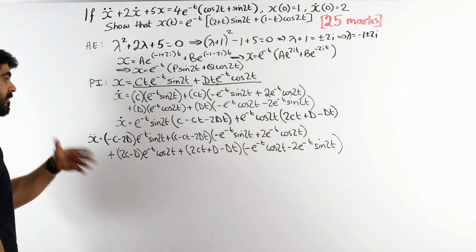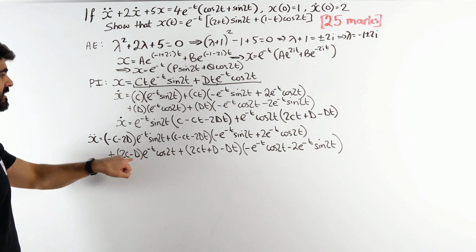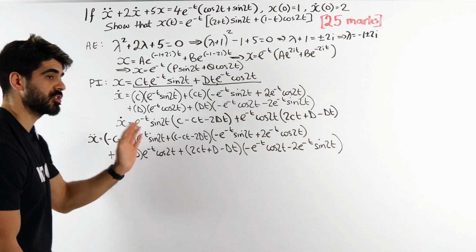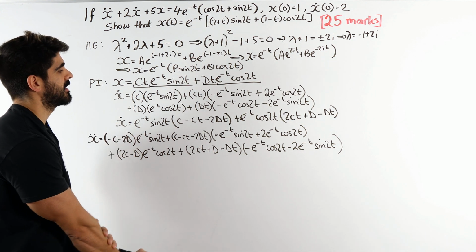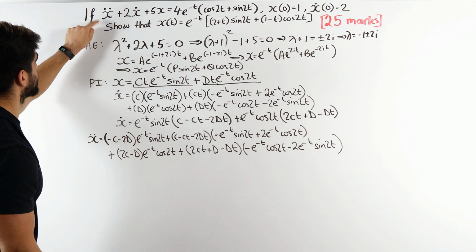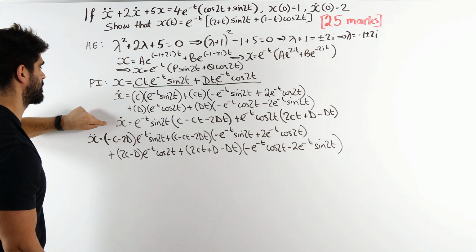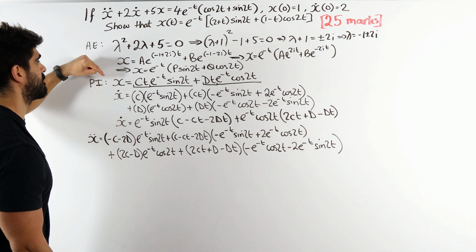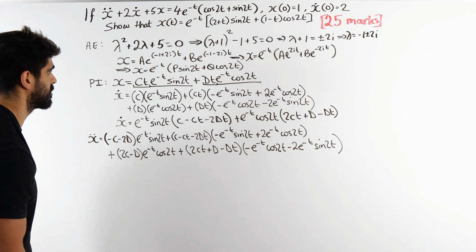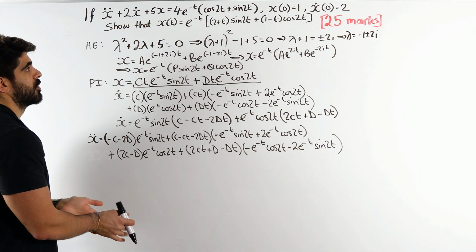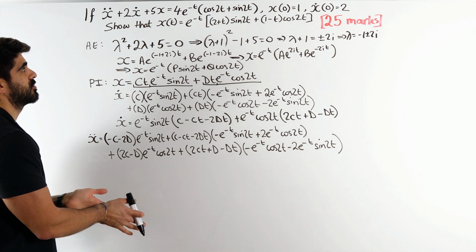Okay, now what we need to do is take this, which I don't even know, do I want to clean this up? There's too much to expand. I'm not expanding that. That needs to be subbed into here. Then I need to add 2 lots of this, plus 5 lots of this, and I need to equate the coefficients. Now, there's no way I'm writing that on one line. So what I'm going to do is I'm going to be tactical here.